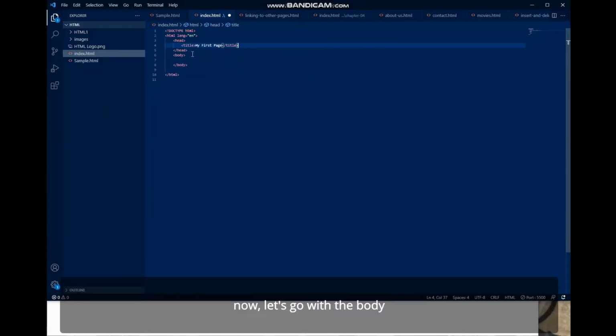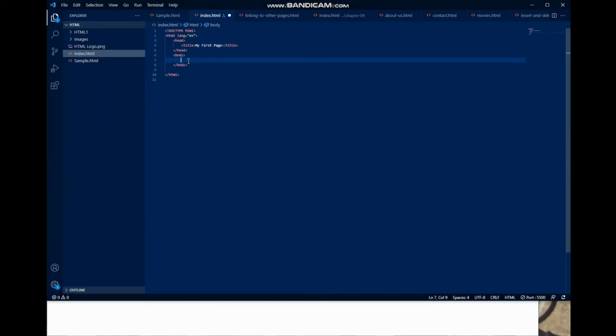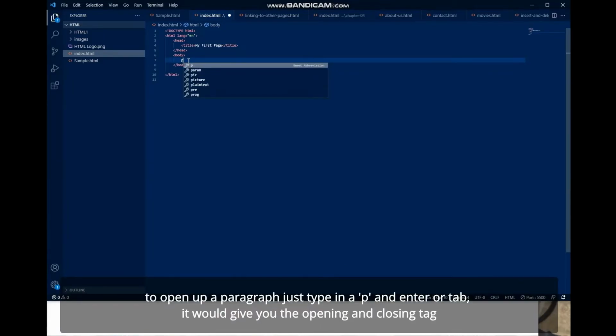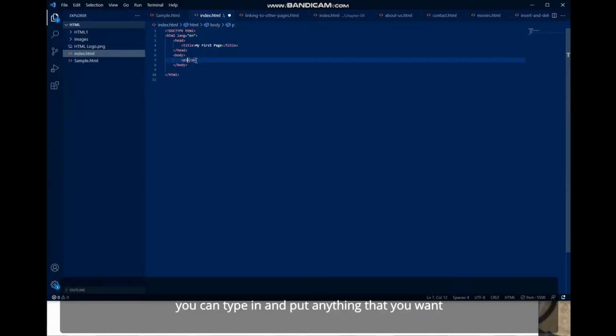Now let's go with the body. I wanted to put a simple paragraph first. To open up a paragraph, you just have to type P and then hit enter or tab. It will give you the opening and closing tags. So you can put in anything that you want.